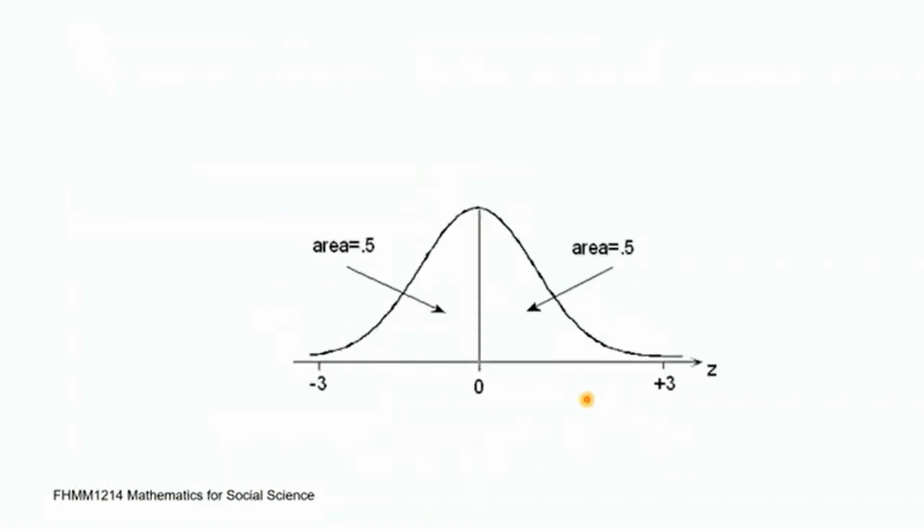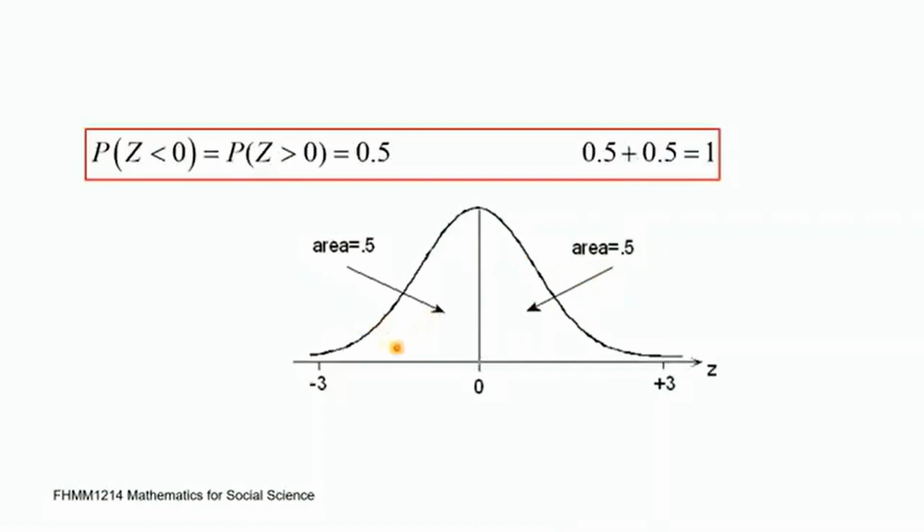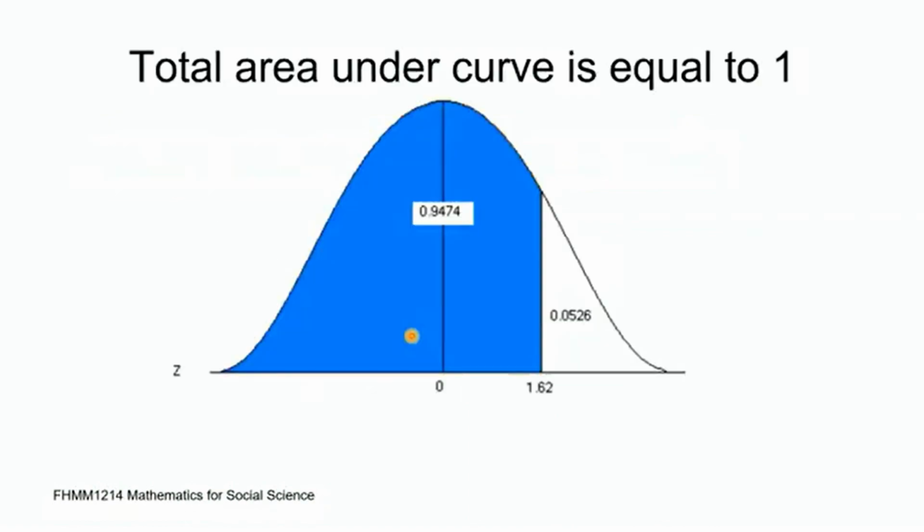Another thing, the probability for Z more than 0: Z in the middle is 0, and more than 0 is half, and less than 0 is also half. The standard value of the continuous random variable is Z, with the value of 0 in the middle. The right side area is half, the left side area is also half, and the total probability is 1.